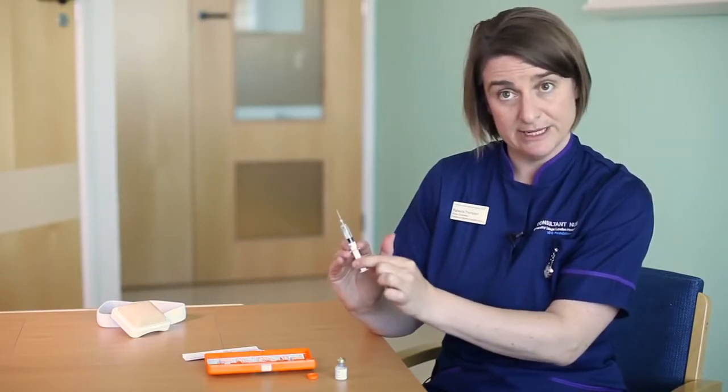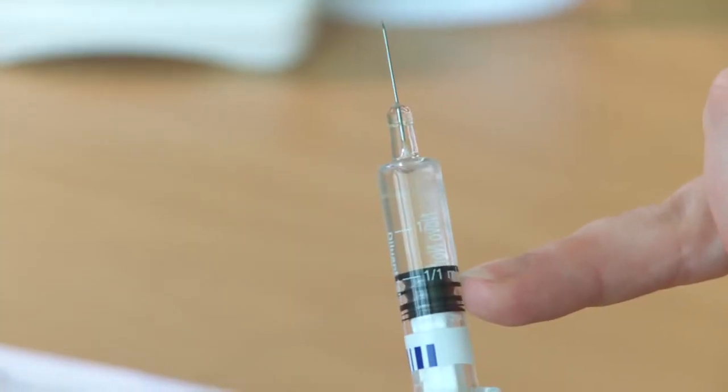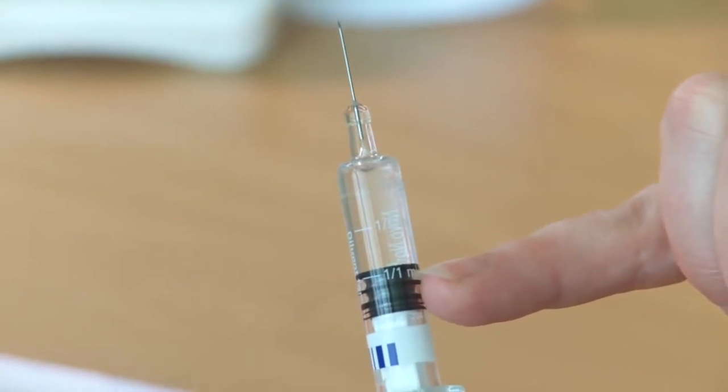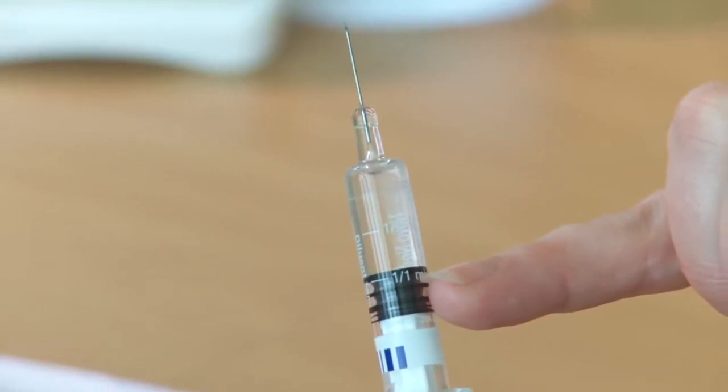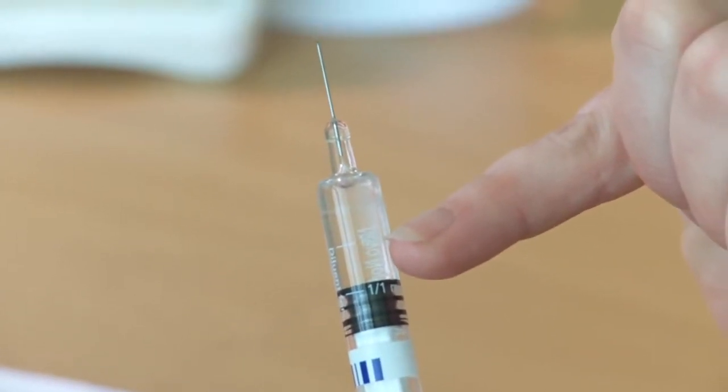Now there are 2 doses of this medicine that you can give. You can see on the syringe that there are 2 markings. For a child over 12 years, they need all of the fluid in the vial. If your child is under 12 years, they only need half. Today, for this demonstration, I'm going to pretend we're doing it for a child older than 12, so we're giving the full dose.